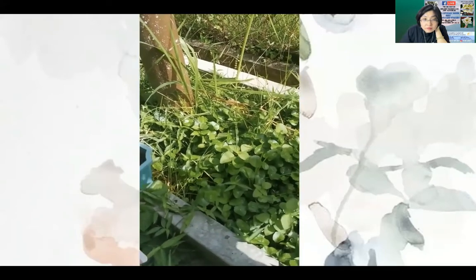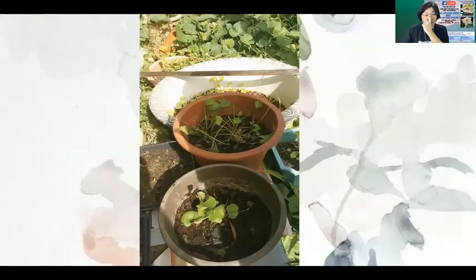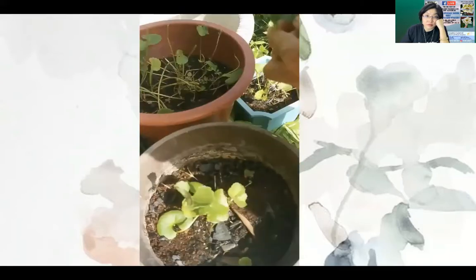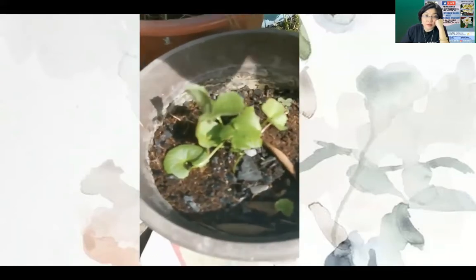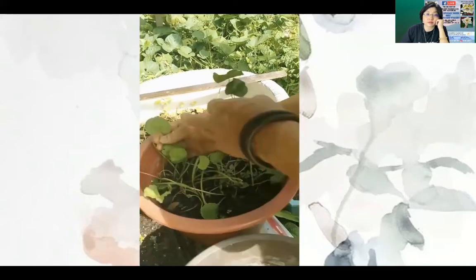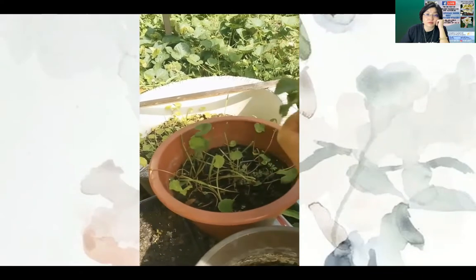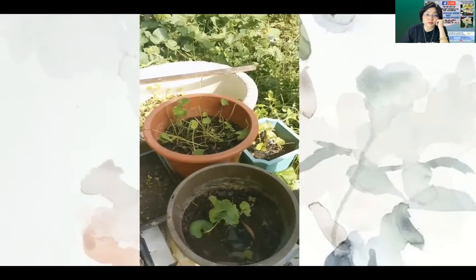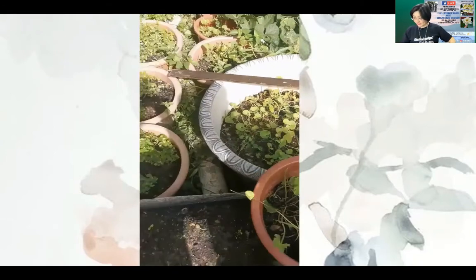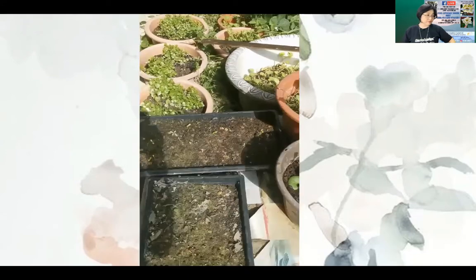Now we have potted Gotu Kola, another species. Of course, it's the same Gotu Kola, but you can see that this one is round, while on this one the leaf opens up here. This one is much better than that one, but it comes from the same family. And this is anti-inflammatory for the body, so we have planted some away to propagate.